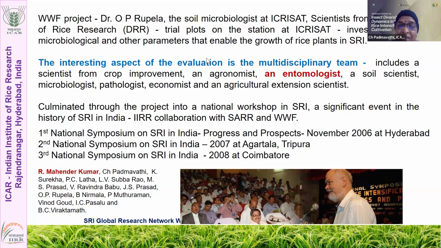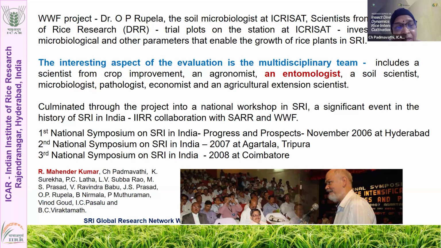You can say a multidisciplinary team was created, with 12 to 14 members involving various disciplines. I was the entomologist involved in that team, led by Dr. R. Mahendra Kumar, agronomist. You all know who is the head at present and PI of the ECRIP program. Dr. Mahendra Kumar has taken the lead on this project, and these are the results of that project that I'm presenting now.